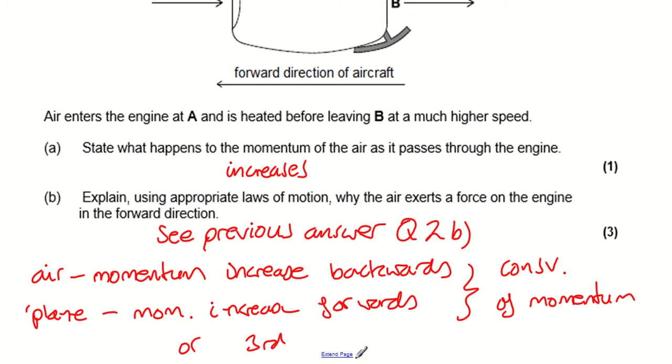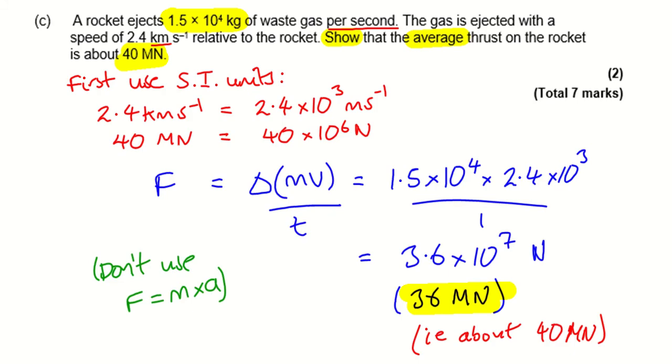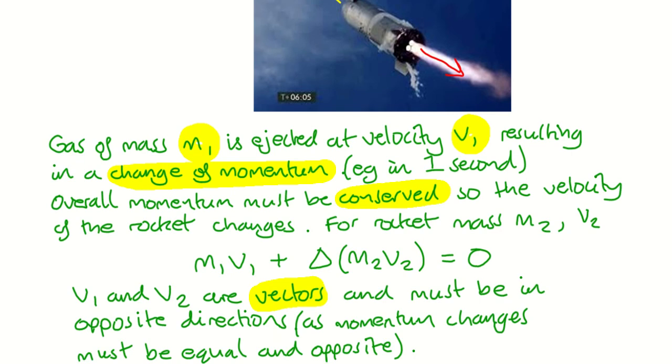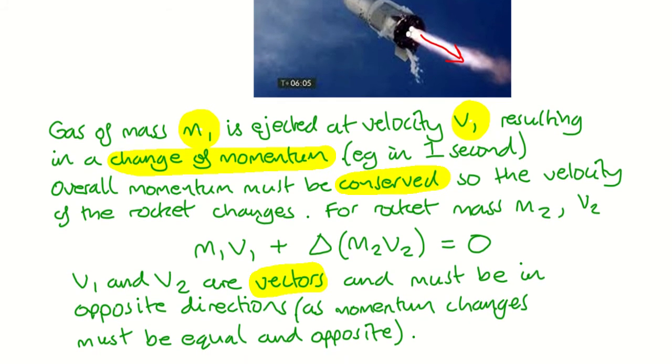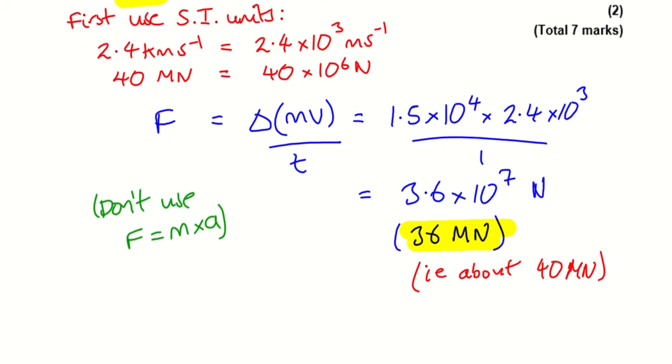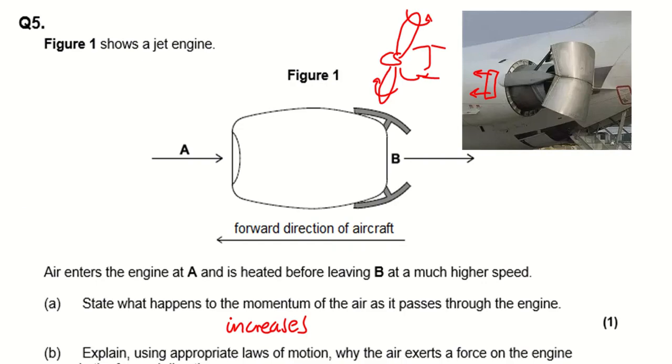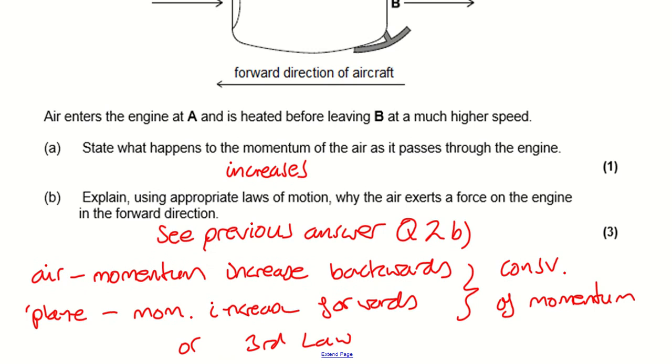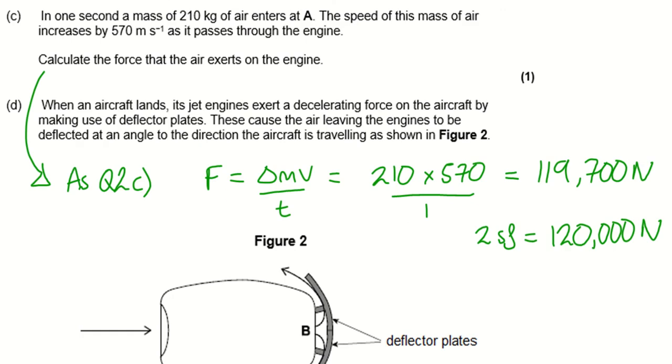Force in one direction equals an opposite force in the opposite direction. It's the same arguments that I was using back here for why the rocket produces the thrust backwards. Gas is ejected at a velocity v1. Well, in the case of this, it's ejected at a higher velocity. Sorry, so the air from the jet is sent out at a higher velocity. So the momentum has been increased going backwards. So the aircraft has an increase in momentum forwards. Right. Next bit of this.